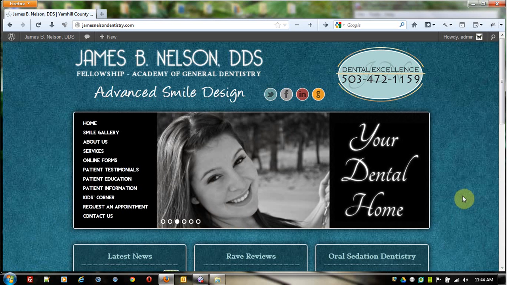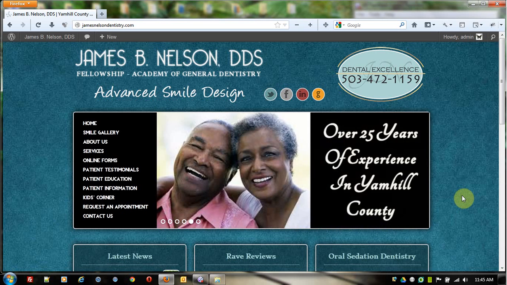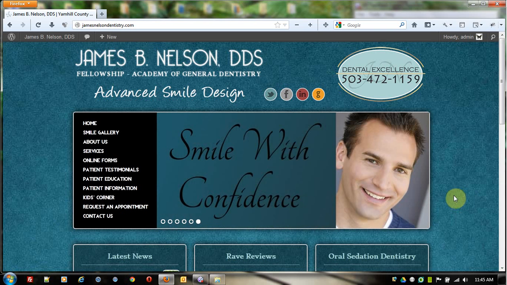Hi, so in this video we're going to talk about the Soliloquy Slider. Here on the front page what you're looking at is a responsive slider known as the Soliloquy Slider. This is a really user-friendly slider and is going to allow us to upload and integrate pictures into the slider really simply through a wonderful interface. So that's the easy part of the slider, as a matter of fact.